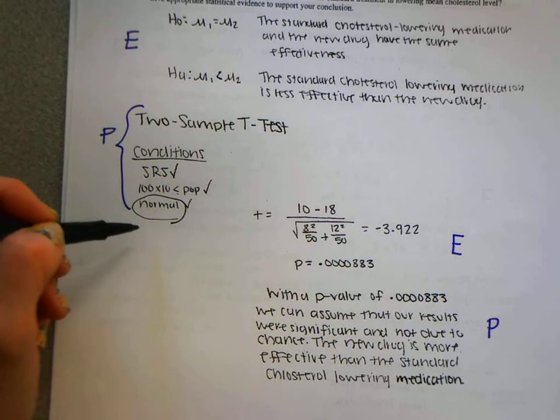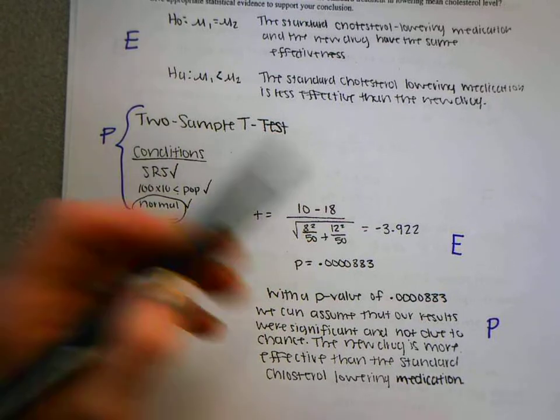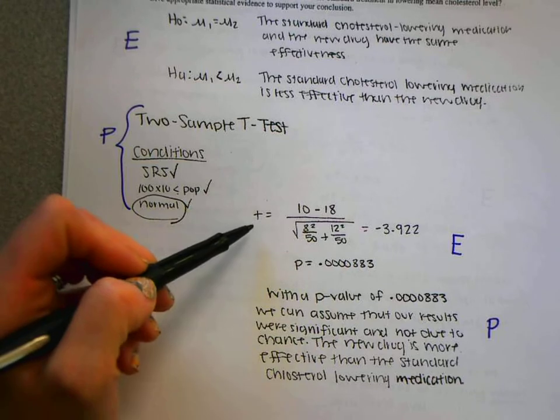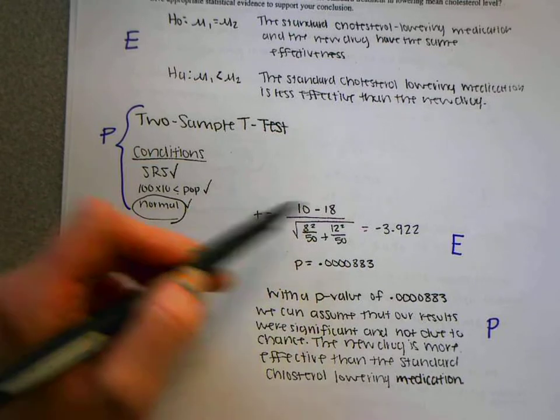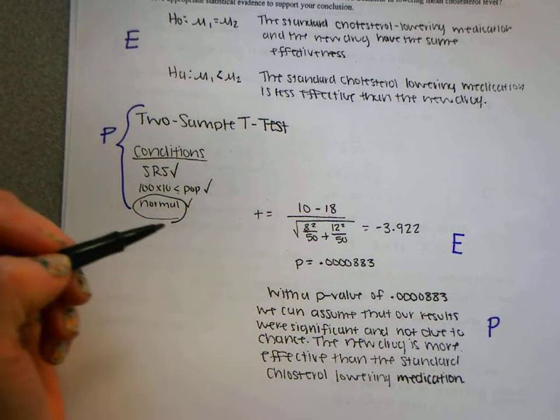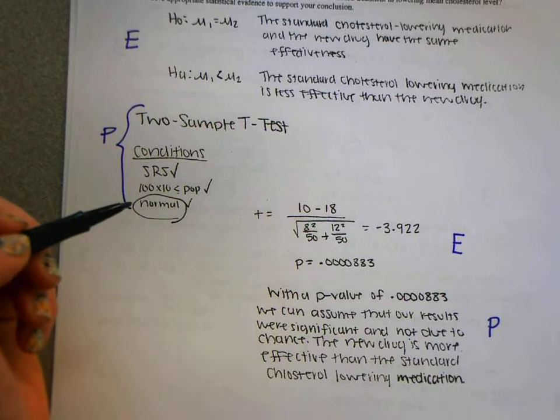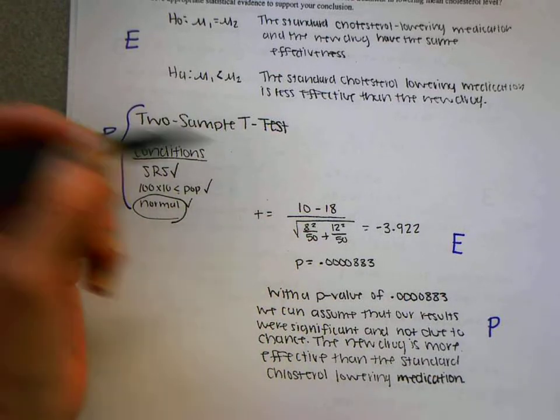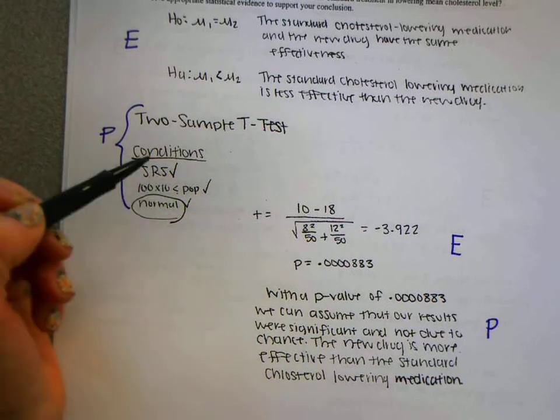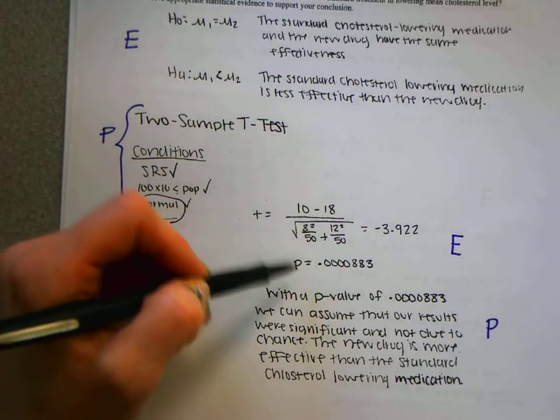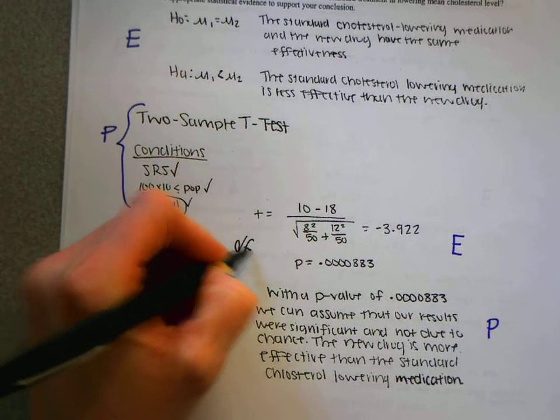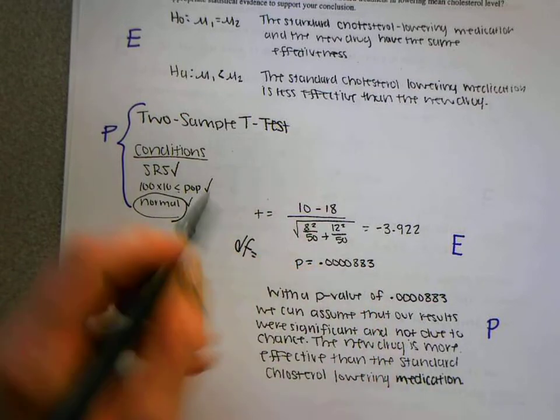They got full credit for their mechanics, even though they didn't write down degrees of freedom. So I'm a little bummed by that when I read their grading. But yeah, why didn't they write their degrees of freedom? Because it looks like their degrees of freedom is the one from the calculator, which is the 85.